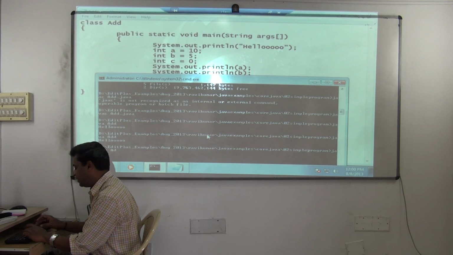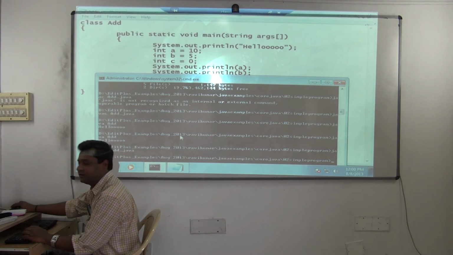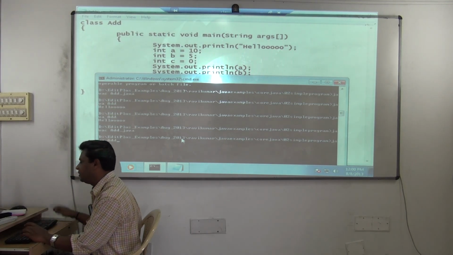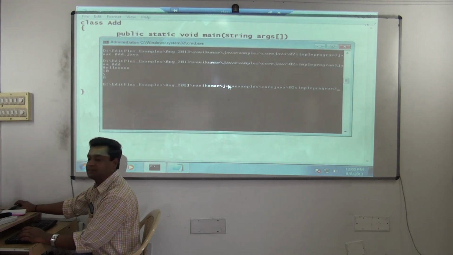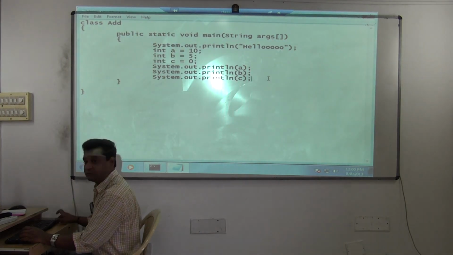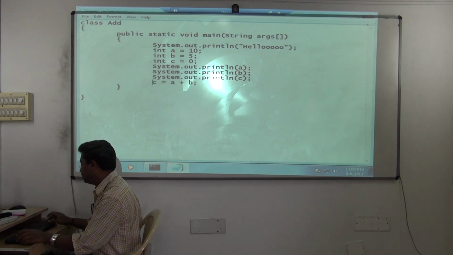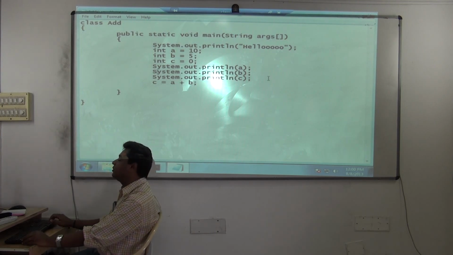Javac add.java. It will compile. The new .class has been generated. It is overwriting. Now you can execute java add and you can see the output. Hello 10 50. It shows you all this output. Clear this? Fine. Let's continue coding now. Sir, I want to add, C is equal to, the program is still not over. Doubts keep pending. Did I say any doubts? No. When I say, then you ask. So next. So C is equal to A plus B. So after that, what can you print?